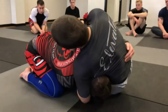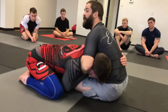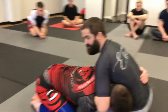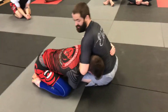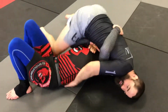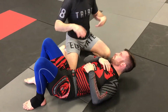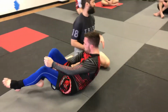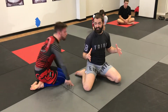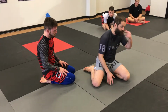So, what I'm gonna do is drive my shoulder as hard as I can to the floor, twisting Chris. He's got two options. One is to keep this grip, so he keeps this grip no matter what. I flip him to his back, and now I've swept him top to bottom. You can continue to attack the guillotine if that's your prerogative, or you can just be somebody who likes other stuff in jiu-jitsu, go to normal side control and go for arm bars or whatever you like to do.